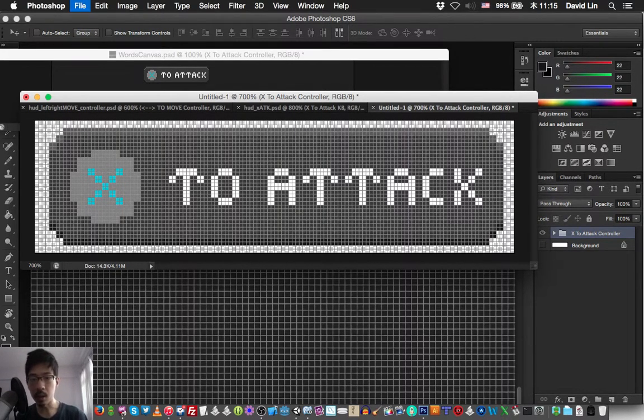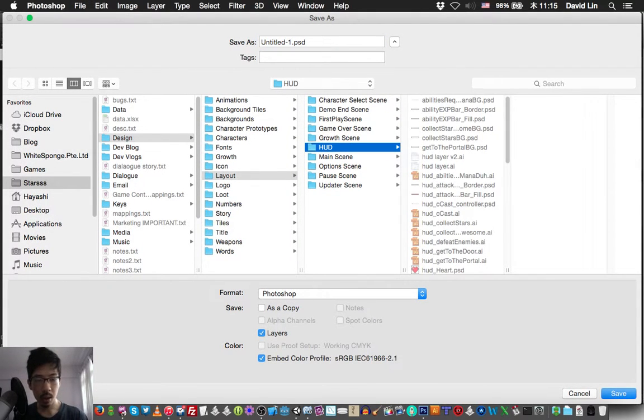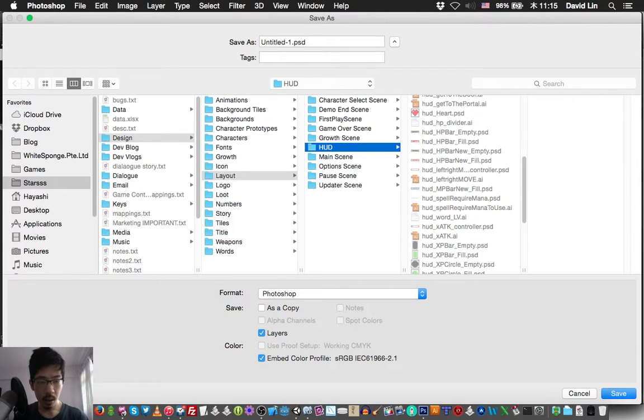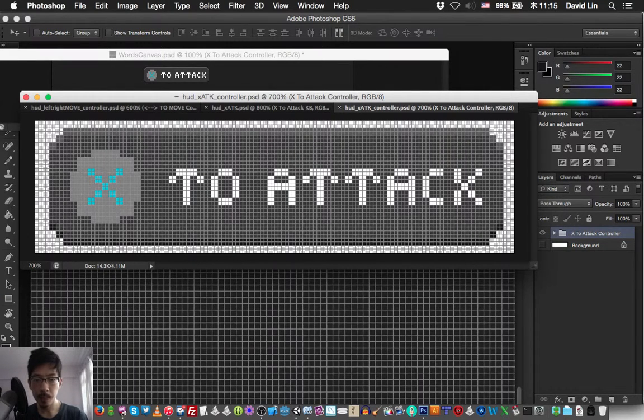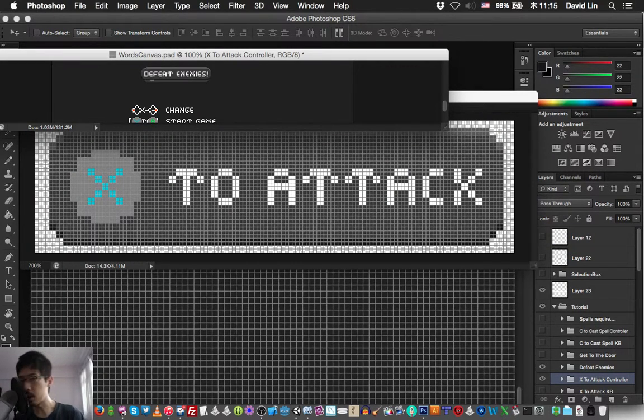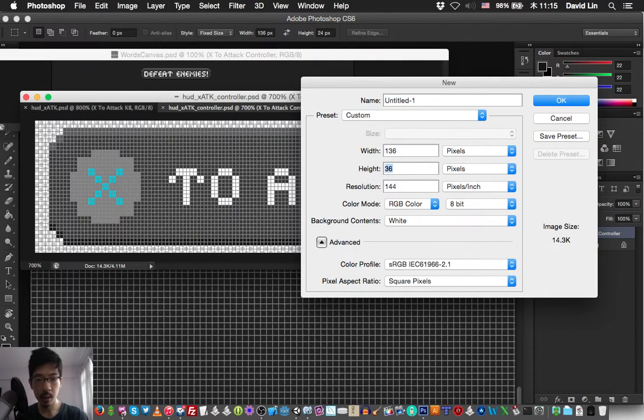So this is underscore X attack underscore controller. Okay, next is the defeat enemies. Okay, so for this, you need a height of 24, width of 136.